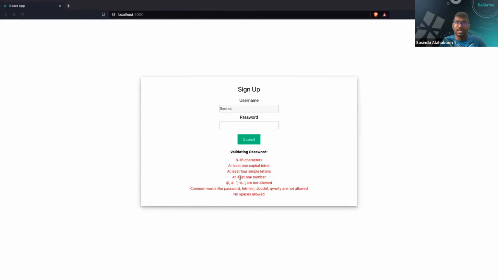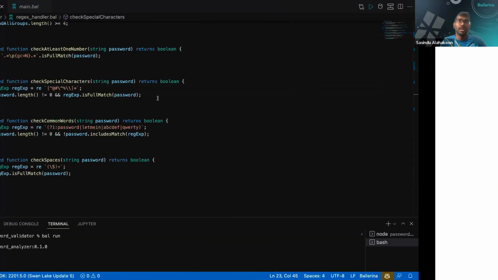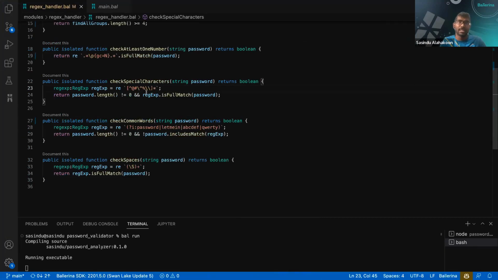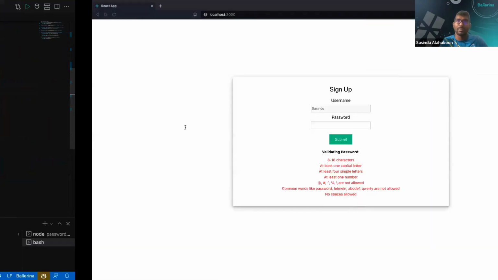These special characters are not allowed inside the password. So for that, I will define a regex like this. For now, I will remove this part and I will explain it. This is a character set, and inside this square bracket it contains these special characters.